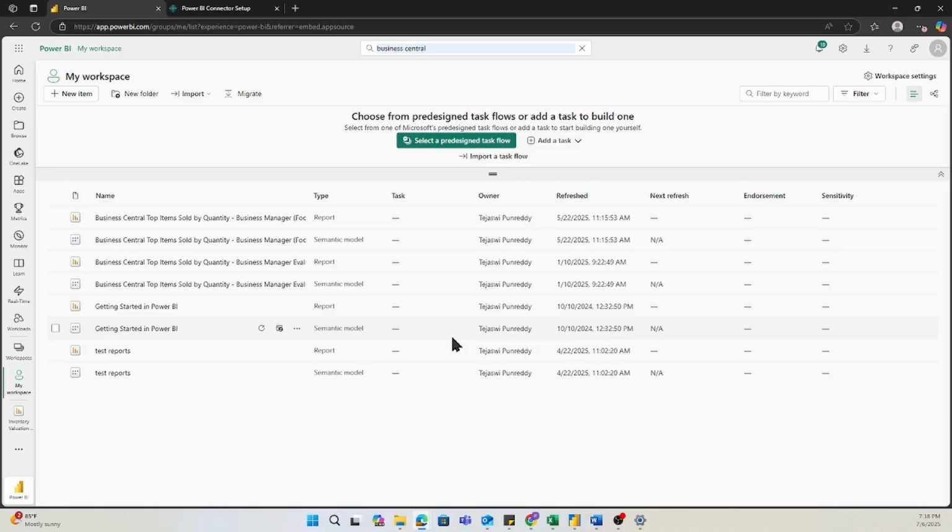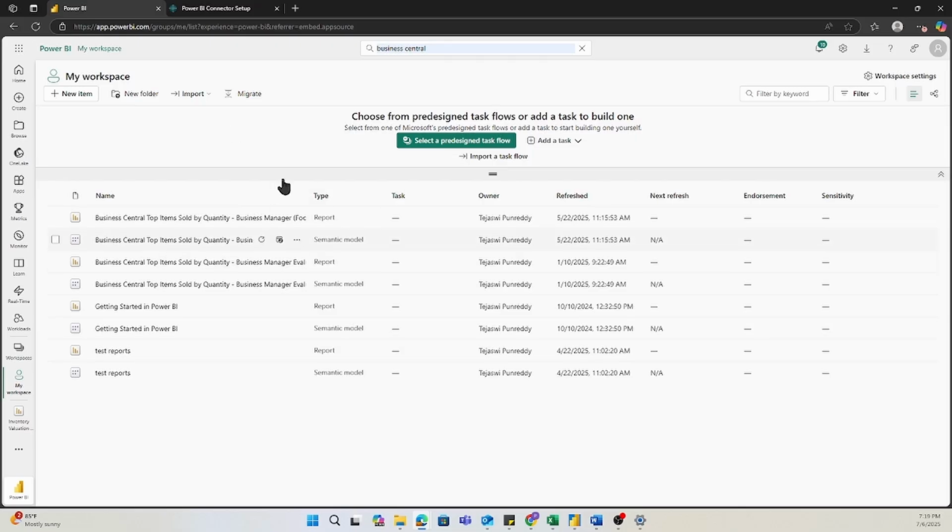Microsoft provides pre-built connectors and Power BI apps specifically designed for Business Central. These template apps are pre-built dashboards and reports for key business areas such as sales, finance, purchasing, inventory, and manufacturing. These template apps are available for free, but to install these apps, a user needs at least a Power BI Pro license, and a minimal configuration is required to set up these apps. Now let's see how to install these apps.